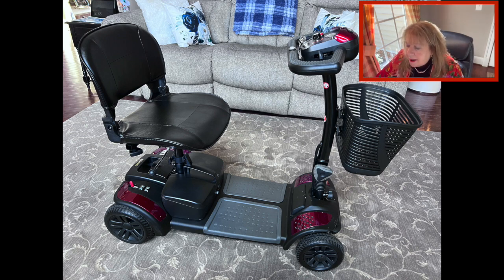The Spitfire Pro SE offers the break-apart convenience of a travel scooter combined with five color choices and an optional extended battery. A wraparound Delta tiller is easy to grip, and ample ground clearance helps to go over small bumps — very true. For travel, the scooter disassembles into five pieces to fit into a car trunk. I'm going to let you read the stats if you're at all interested in this.